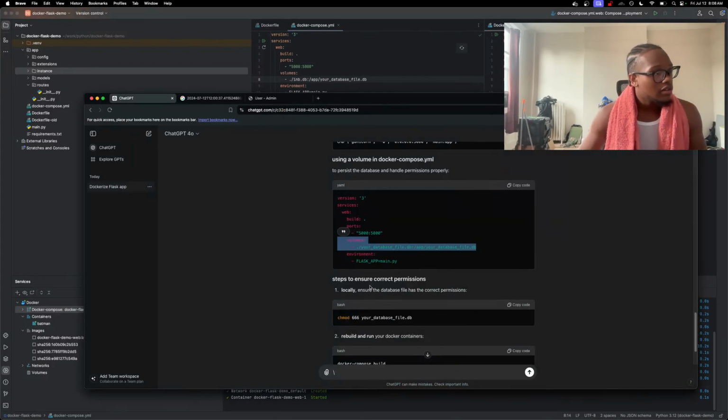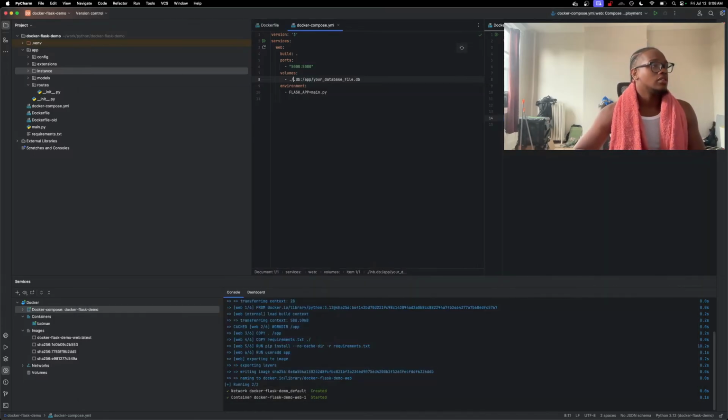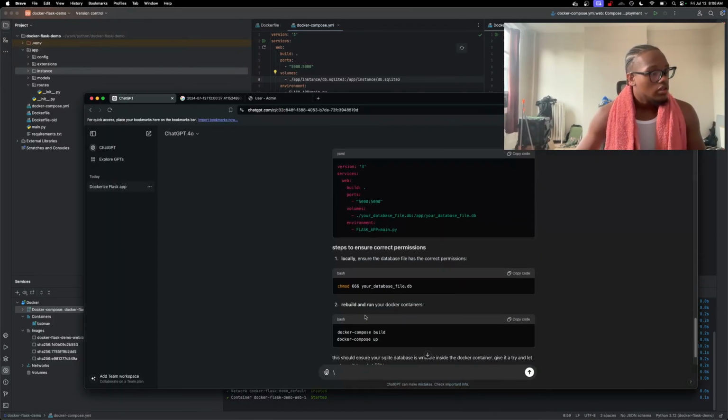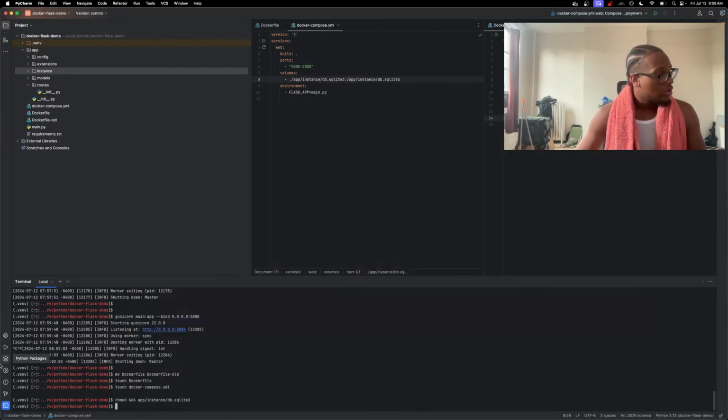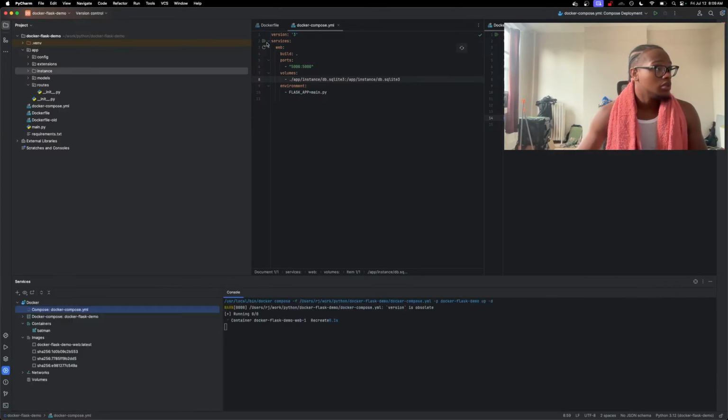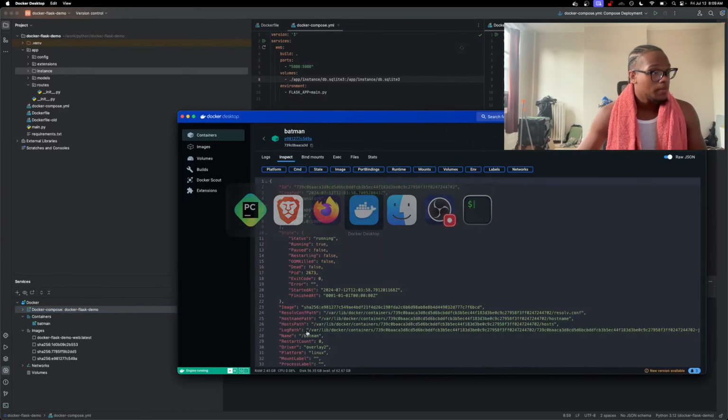What is that? Instance DB SQLite3. It seems like it just automates it for me, which is beautiful.